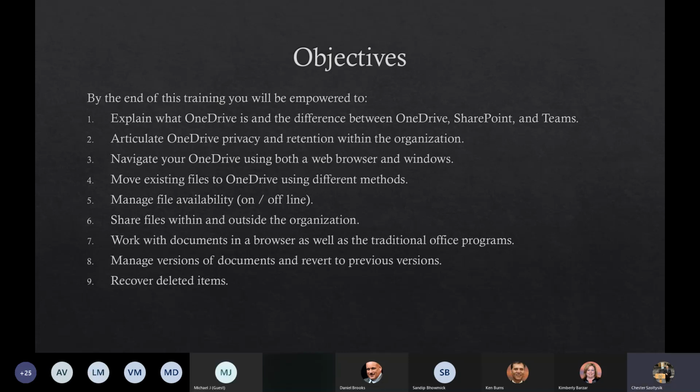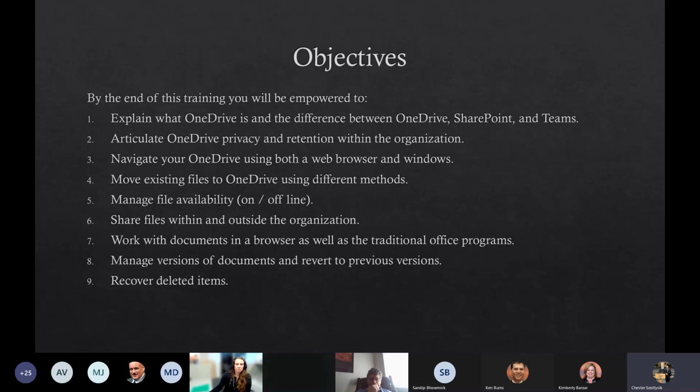And we're going to cover version history, restoration of previous versions, and we'll round off the hour with a brief conversation about recovering deleted items. This is nice because historically, prior to OneDrive, if something was deleted from a company network share or some other sort of network, you would need to ask your IT administrator to please roll back a backup. OneDrive enables you to do that yourself, and we'll talk about that.